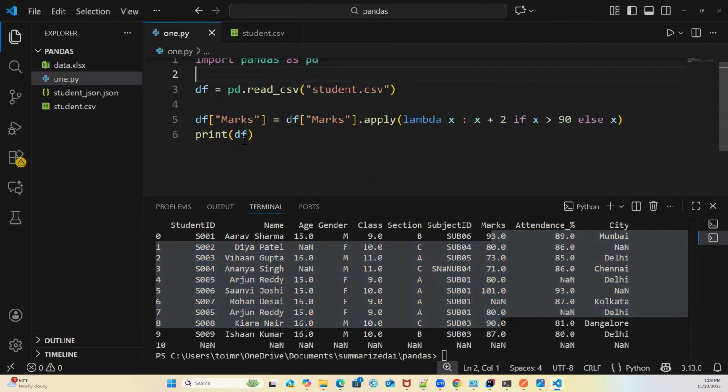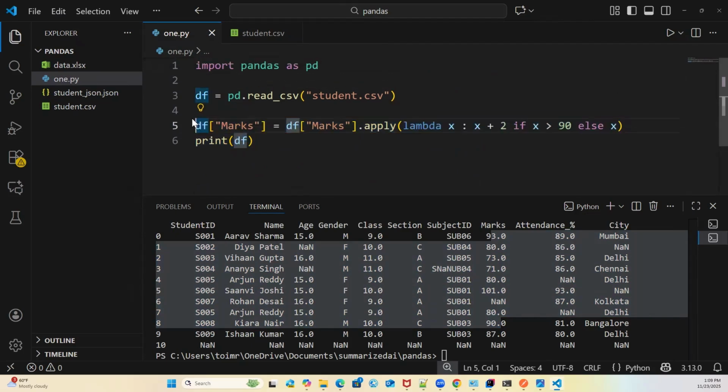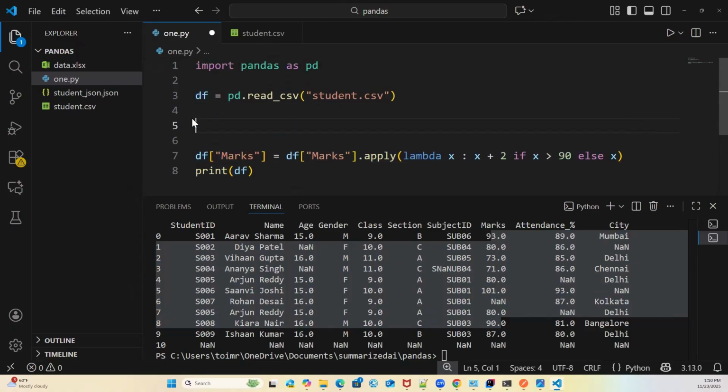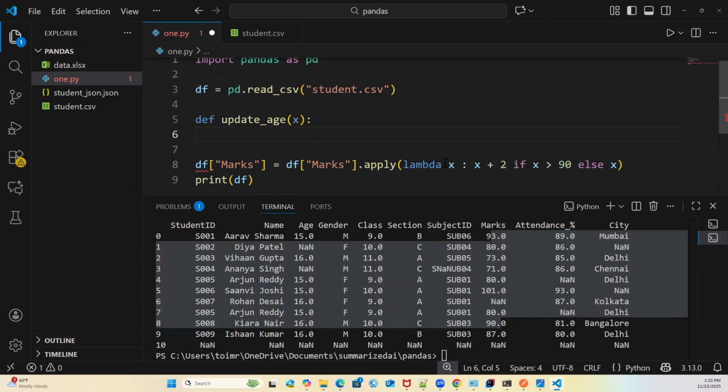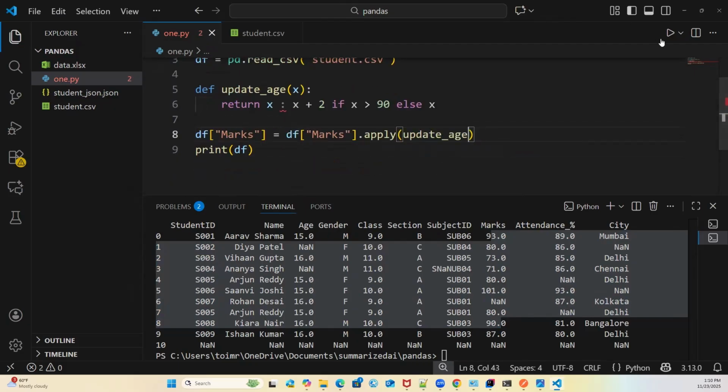Great. Now, this is what we did with the out-of-the-box, inbuilt or default method. Here we can create our own method. We can say def update_age and pass this particular parameter. Here we can simply copy this and return it, so return and paste this. Now in place of passing lambda, you can pass update_age.